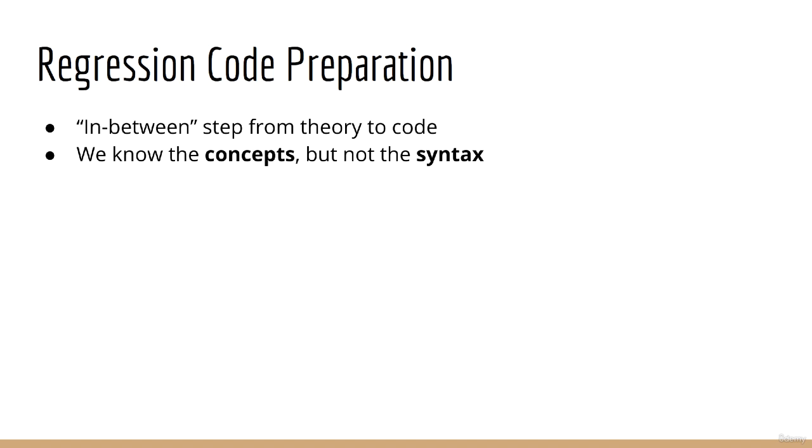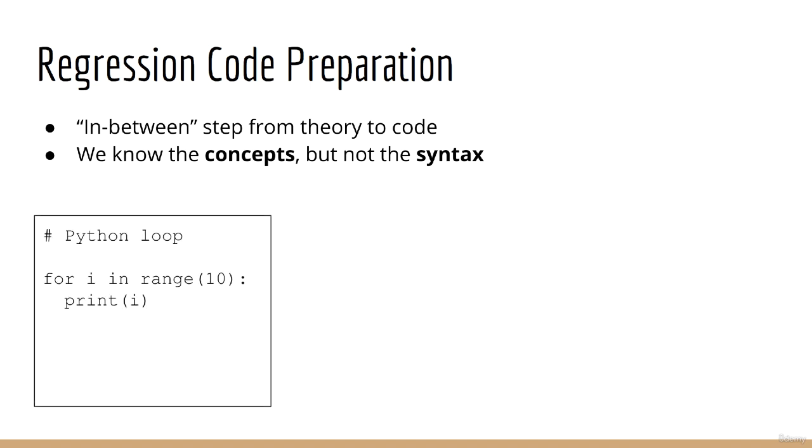I hope everyone in this class knows Python, since that's the language we'll be using. So let's say what I want to do is print the numbers from 0 to 9 inclusive. I know how to do that in Python. It's just for i in range(10): print(i). But let's say that now I want to learn how to do this in Java. If you know Java, just pretend that you don't for a moment. What's the situation now? Well, I understand the concept. The only challenge is, what is the Java syntax for it? I know the concept, but I don't know the syntax. So let's look at the syntax.